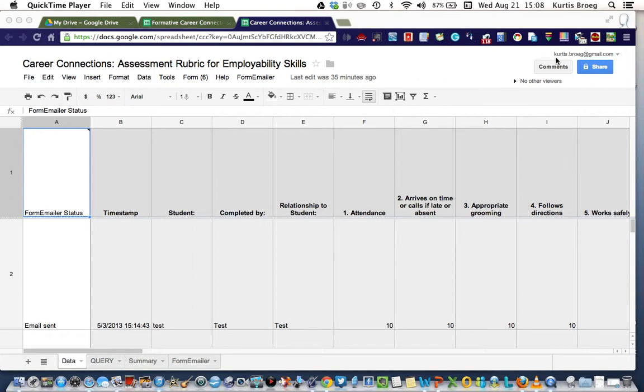We have a 4+ program that's just an amazing program called Career Connections that focuses on supported employment, and they have an assessment rubric that they use to help guide their services. We as a high school have decided to start using these same skill sets, which consist of 39, and to do a summative assessment and then go into a formative assessment.